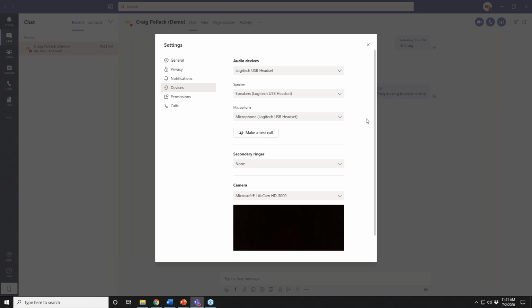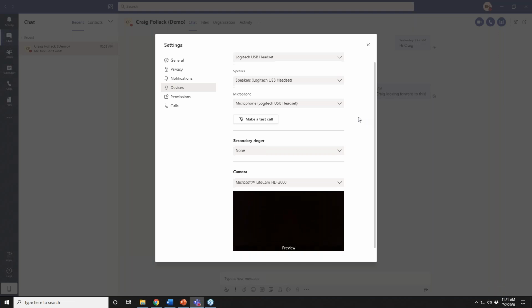So what we can do here in devices is take a look at how the computer is interacting with Teams. I can see here the speakers that I'm using or the headset that I'm wearing right now, but I can go in here and change it to different options. I'm sure we've all run into that instance where one person is on the meeting, but you can't hear them, though they can hear you. Well, we can go right in here and make sure the correct speaker is lined up, and that the microphone is lined up so we can hear them correctly. That's where we'd find this stuff and how Teams is going to interact with the equipment that we have with our computer.